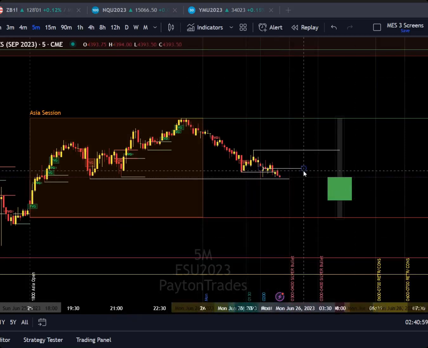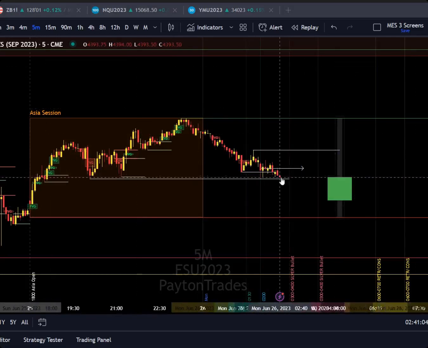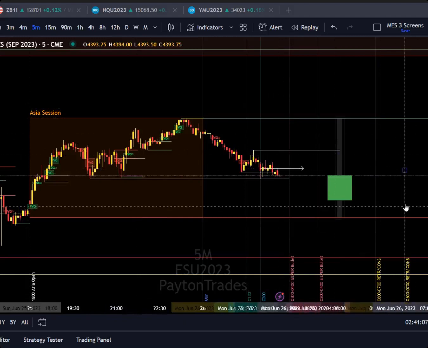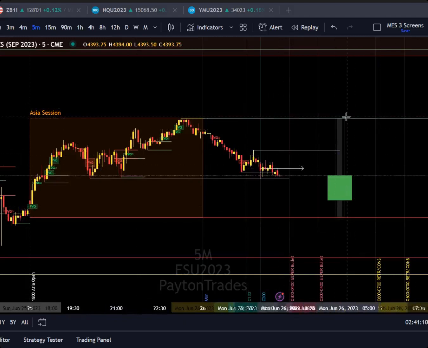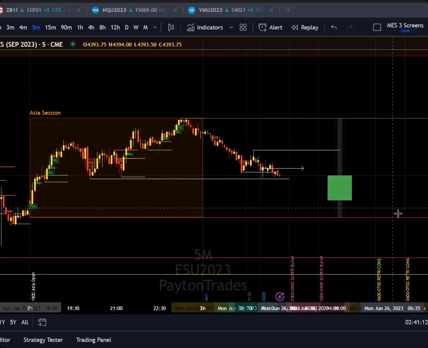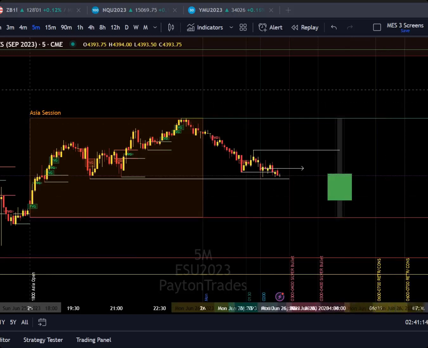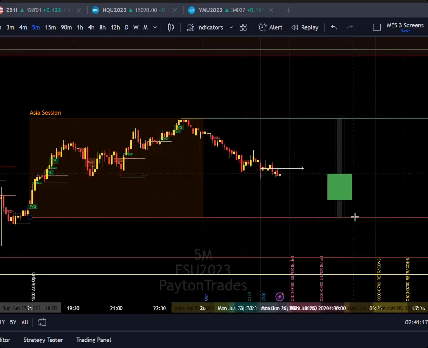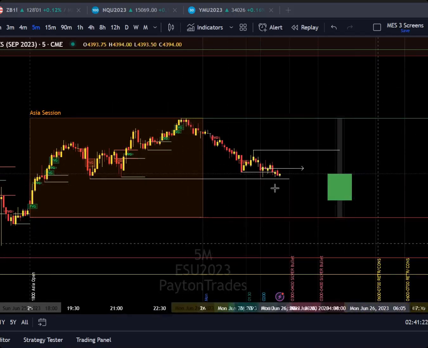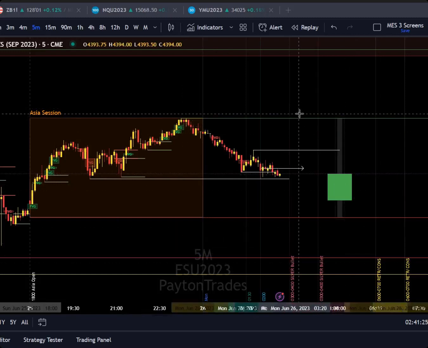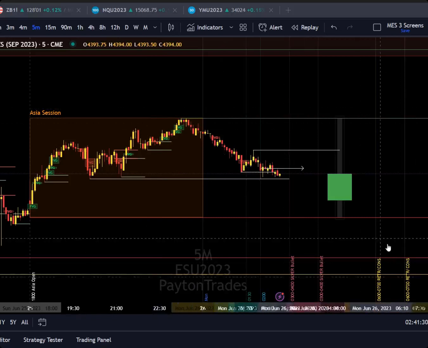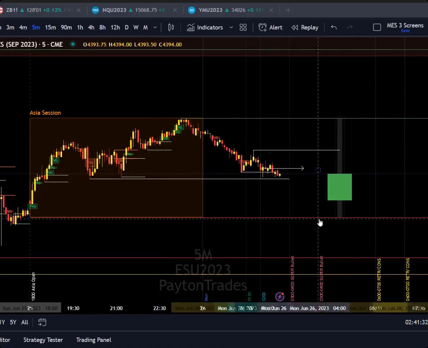And why am I not going to do that? Because as long as price is trading within a range, if I get in between the range and I set my stop loss at a high if I'm trading down, or at a low if I'm trading up, because it's in a range, it's going to come and hit my stop loss. Losing trade because it's not moving. Whereas if price is going down and I put my stop loss at a high, it's going to move away from my stop loss. If price is going up and I put my stop loss at a low, it's going to move away from my stop loss.